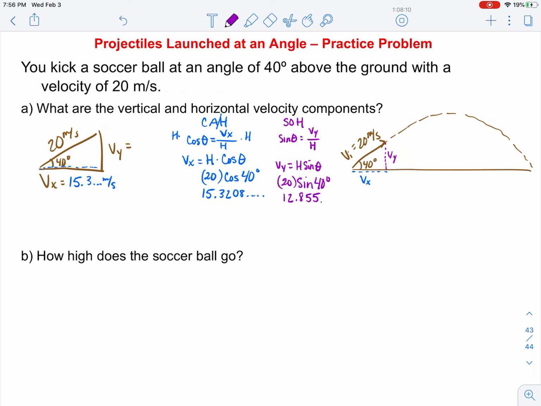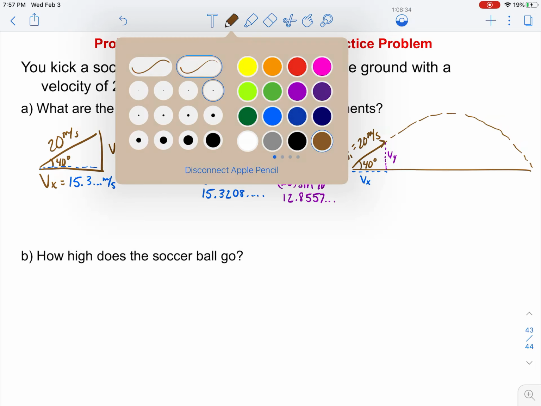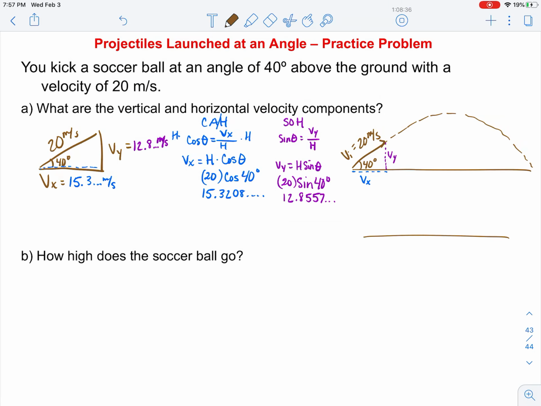Okay, so this is how I would go about finding those values, because they were not originally given to me and I did not have enough information to do the Pythagorean theorem. Guys, after you complete this part, you no longer need to use the trig. You no longer need to use your angle. From here, I am going to simply make my XY chart where X is horizontal, Y is vertical. I'm going to stick with my DVAT template.